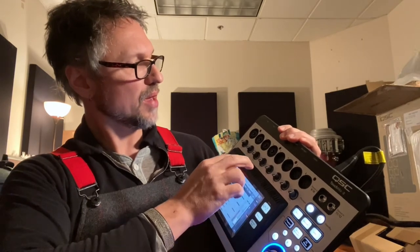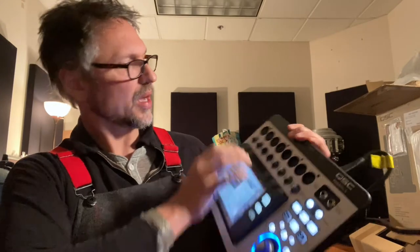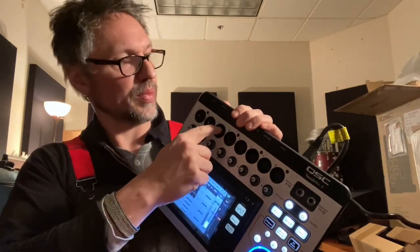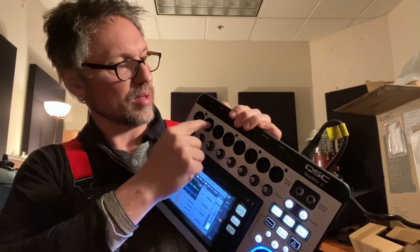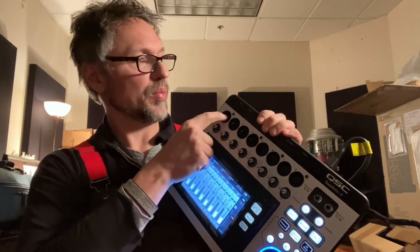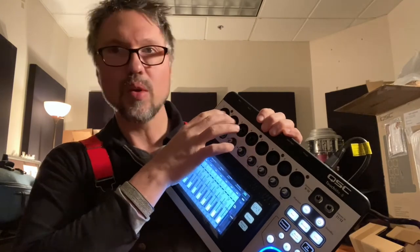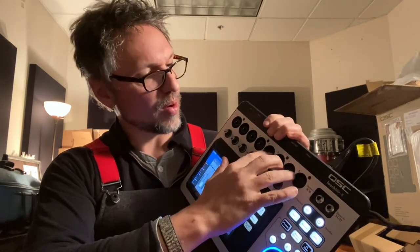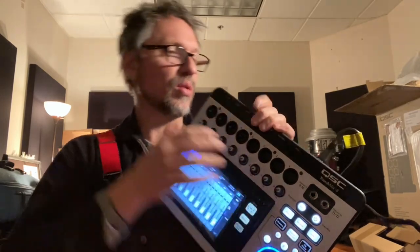It's got three or four XLRs that can also be used with quarter inch TRS. So I know you could put an instrument right in there, like a guitar or a keyboard, using your XLR inputs. And then it's got four that are just XLR. Which is really cool.